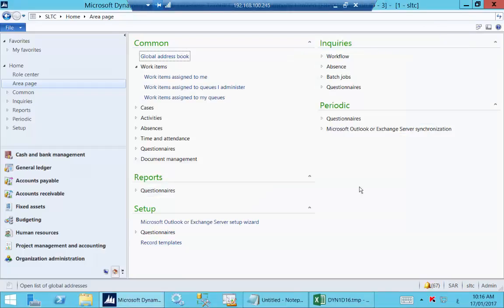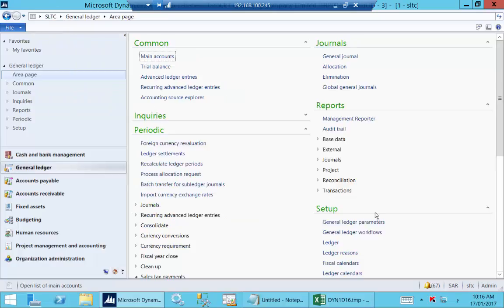The notification can tell you, please approve this request. This request can be a bank transaction, a vendor payment, a purchase requisition approval, or an asset purchase. For each module you have a workflow. For each module, under setup you will find workflow.